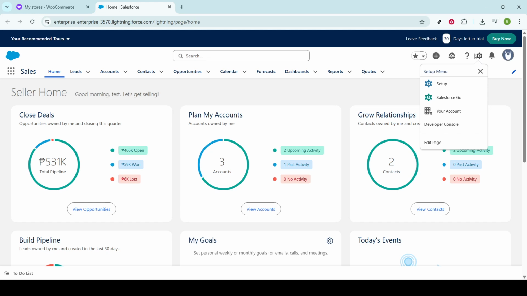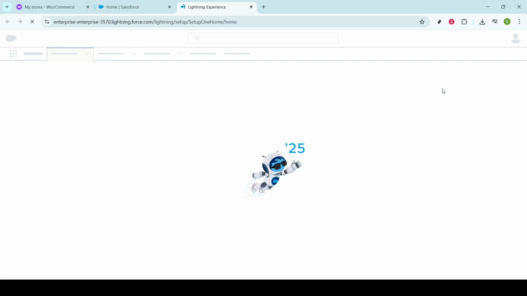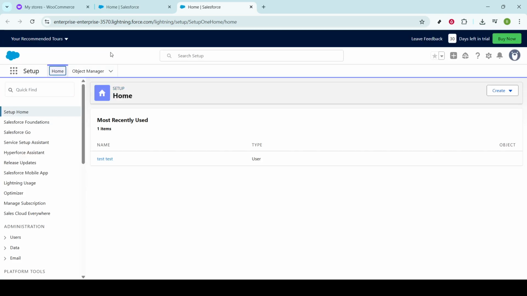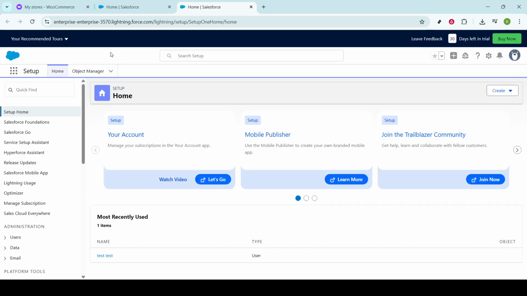Now, while you may feel a bit overwhelmed by the array of choices spread before you, let's stay focused on our specific task. Within this menu, you'll want to look for and select the Open Setup option. Once you've clicked on that, you'll find yourself in the Setup area. This is a section that houses a plethora of detailed settings to fine-tune various aspects of your account.